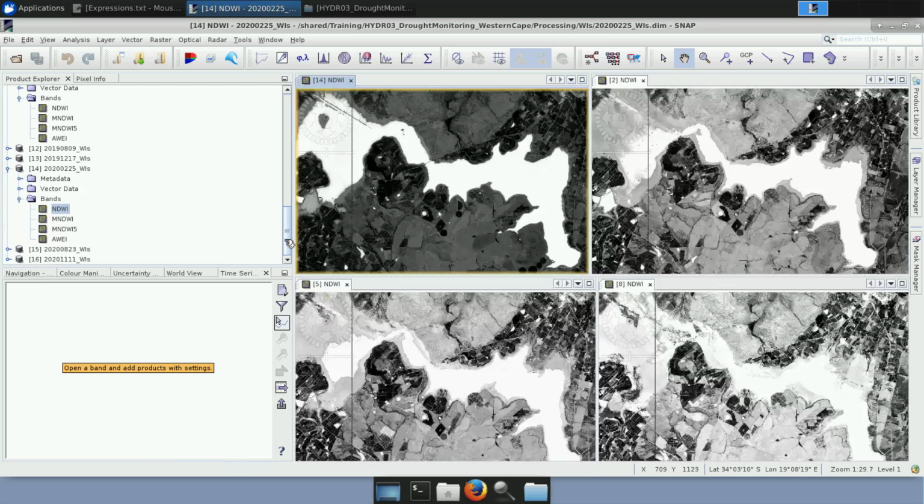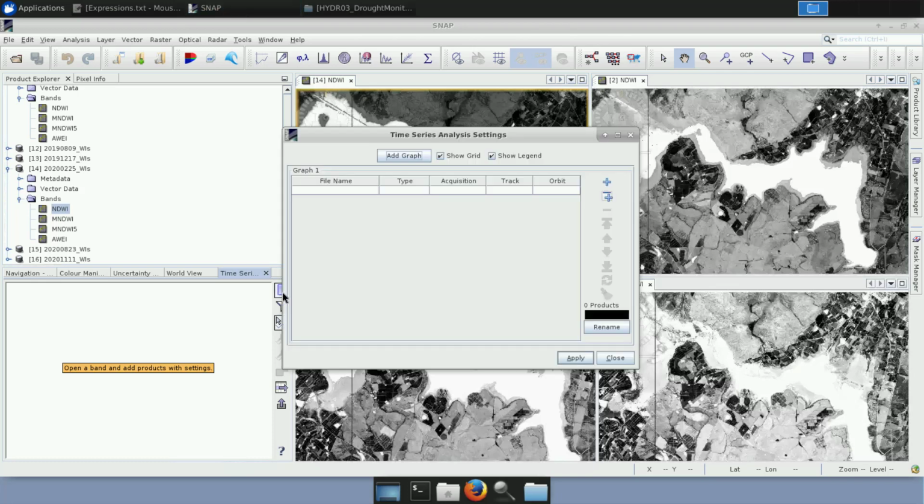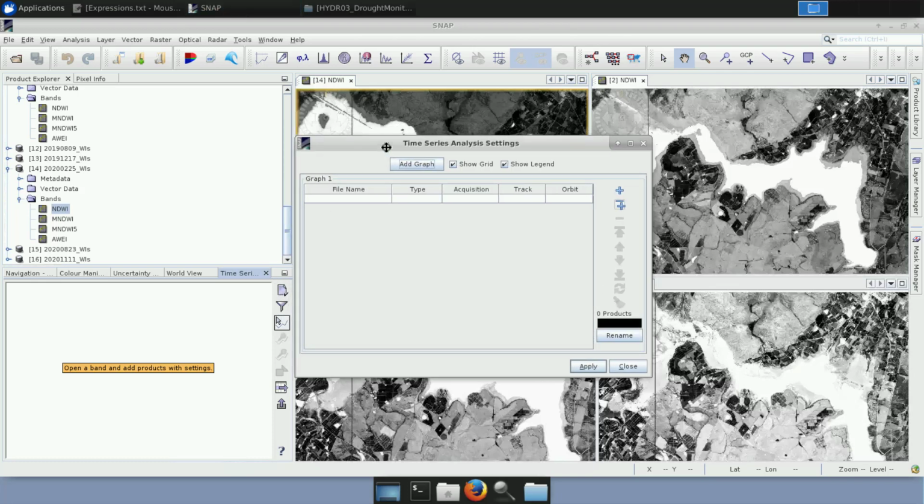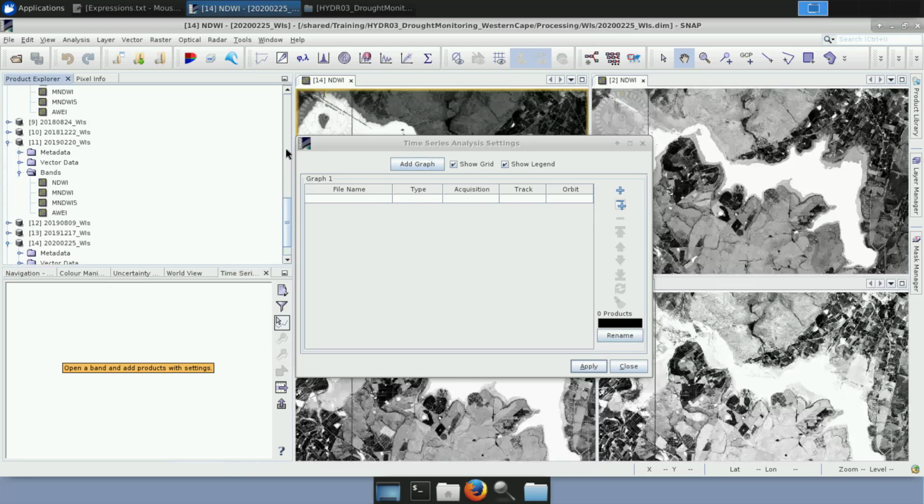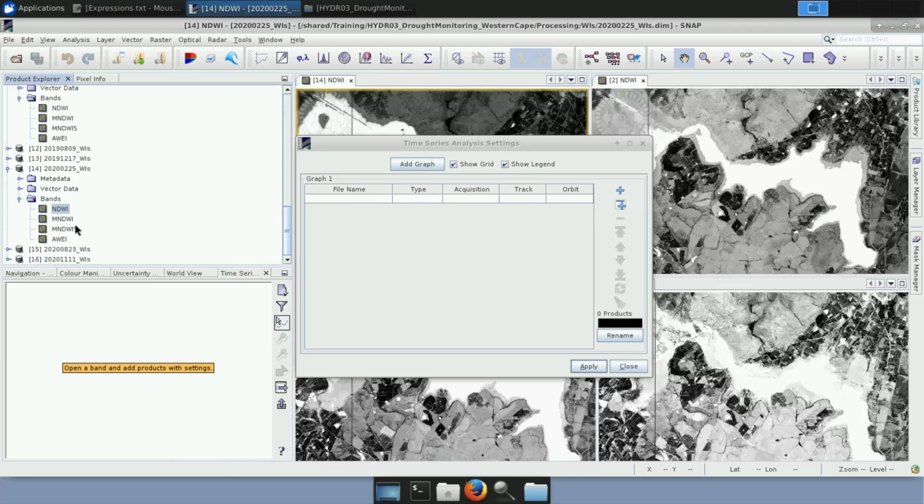And this is how you can do time series analysis in SNAP. Here in this newly created tab, you can edit our graph and click on this icon on the top. Here you will find the time series analysis settings. We have 4 products open in a view, but anyway we can analyze all the products from our list. So all 16 products will be analyzed to see the differences in normalized difference water index behavior.